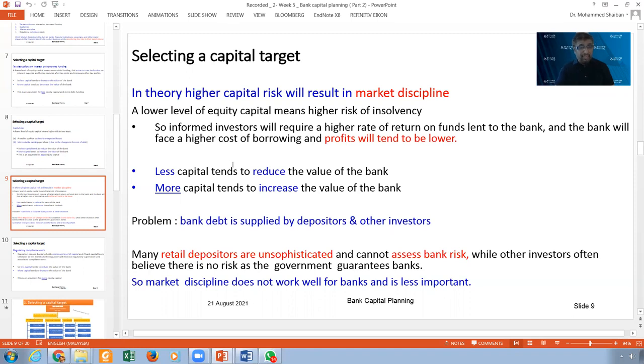So when they say these changes, and they see you as highly leveraged, and there is also volatility in your income, they perceive you as more risky, and therefore they will increase the return, which means they will ask for more. So investors, instead of taking your bond for 6%, now want 8%, 9%, and depositors maybe ask for more.